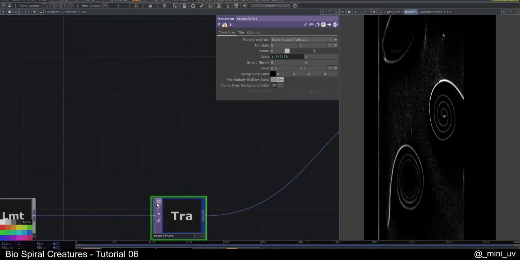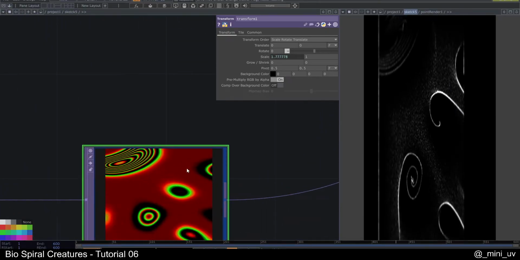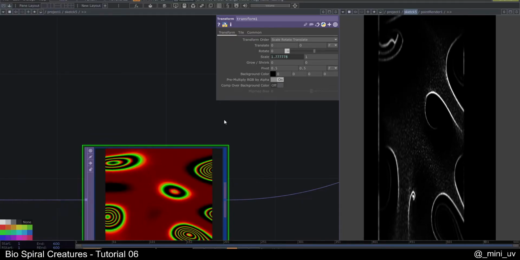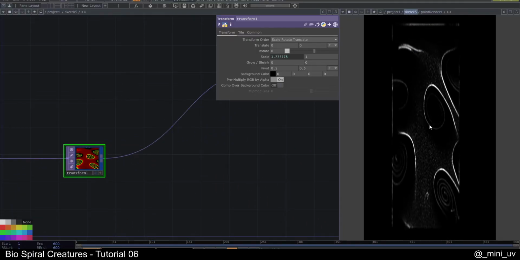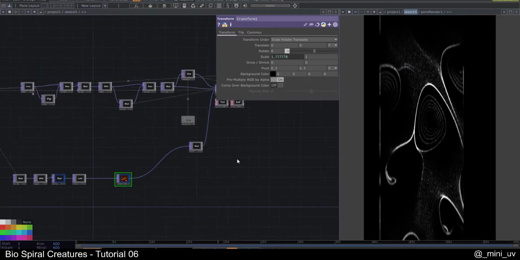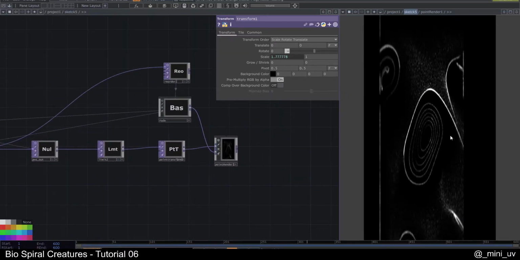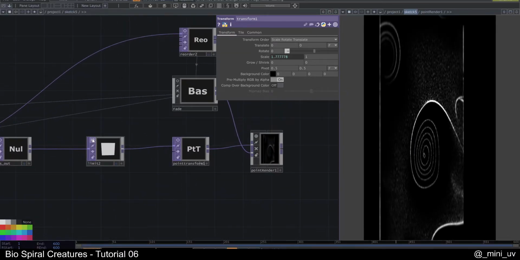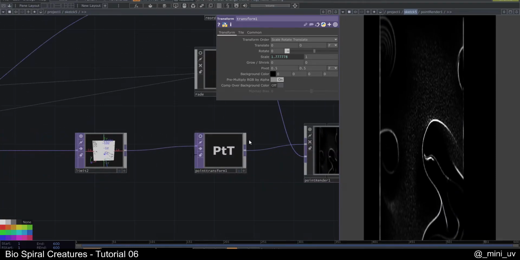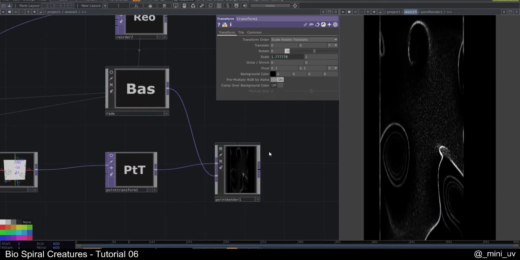In the texture itself it looks weird, but in the actual output at the end it looks nicer. Something is weird though.